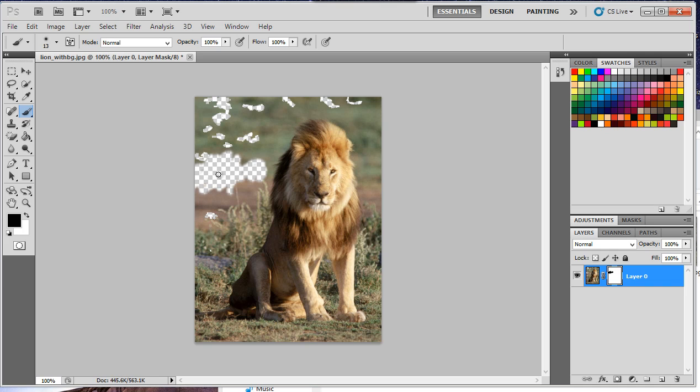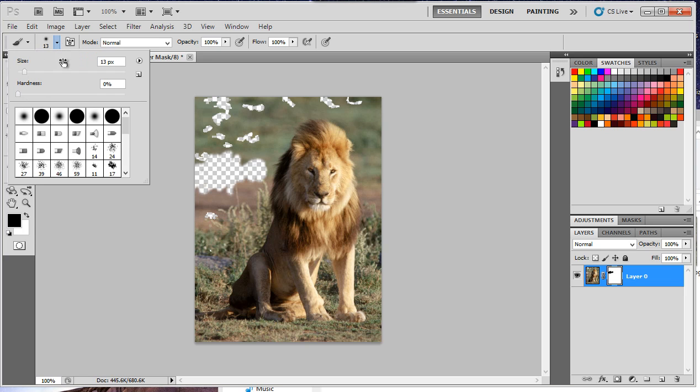And right now my brush seems a little small. If you look at your options here, at least in my case, mine is a size 13. You can click on this little down arrow, and you see there's different sizes and there's different kinds. This is what we call a hard brush, and this one here is what we call a soft brush. For our particular case, we want to use a hard brush, and we'll go over what that means later. But here's a hard brush, and I click back on my picture.